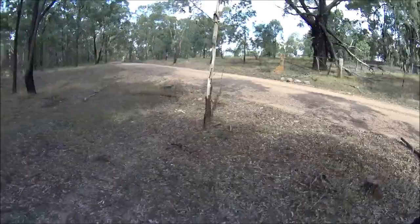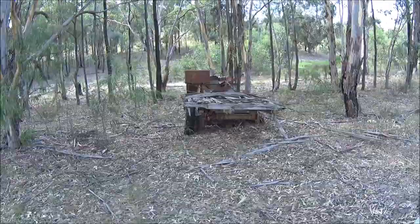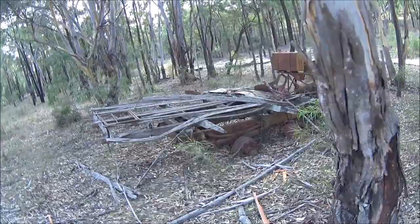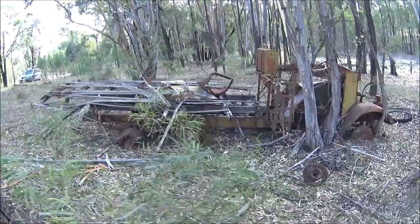We've just come down this road into the Capertee National Park and just spotted this awesome old truck. So cool! I'll just spin the camera around — have a go at this old beast. What a pearler! It's seen some use, hasn't it? That's so cool. A big crown wheel there on the ground.